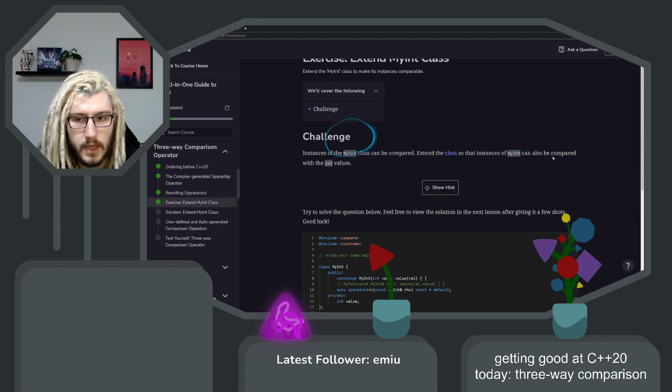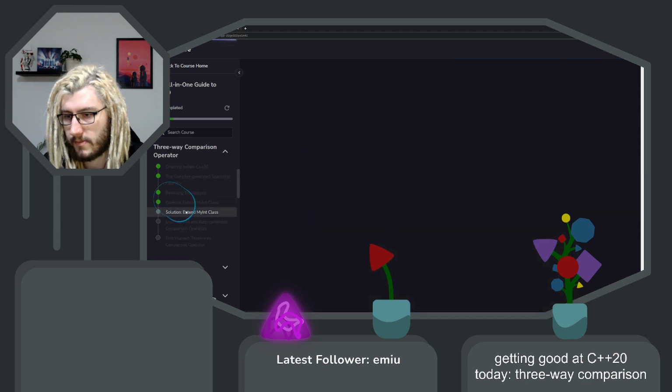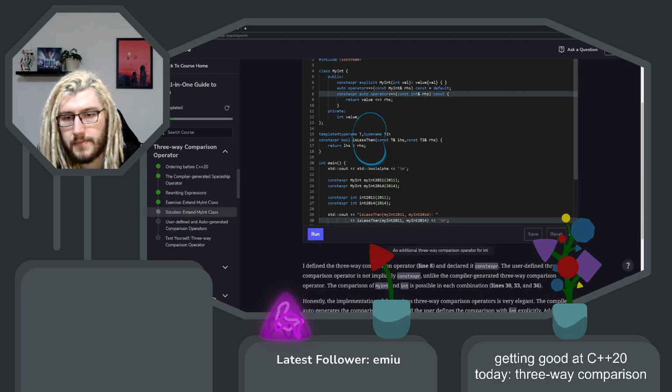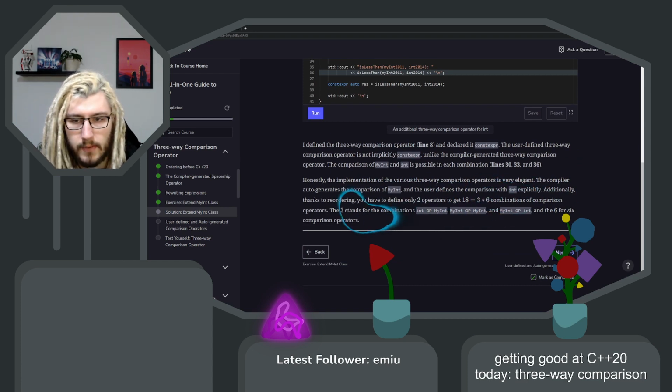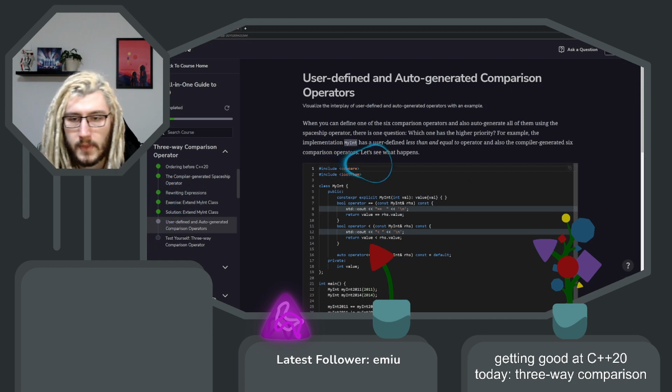Yeah. So okay, they wanted to explicitly compare myInt to int and have no conversion. Okay. Yeah. I'll get that. We have all of this information. Let's continue. Definitely be using spaceship operator though. It's super helpful.